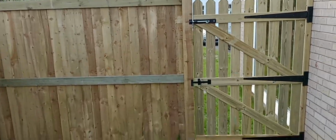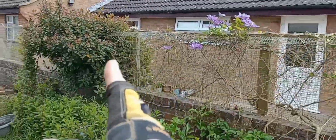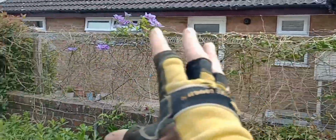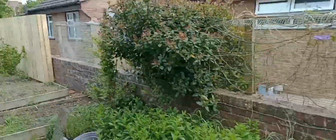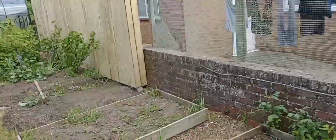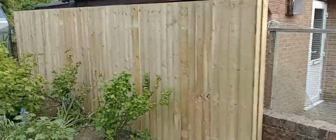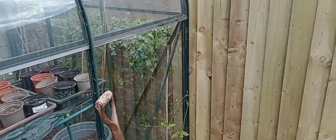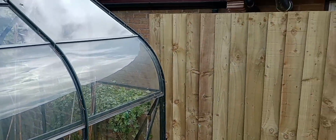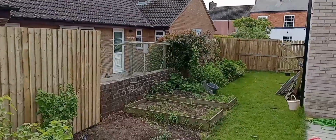And then from that side, she wants this bit here because she grows whatever she grows here, so she didn't want the fence there because that all grows in the summer apparently with flowers, as you can see. Then starting where that cuts off, we block that off here so the doggy can't get through, and she's going all the way up, which is nice and level, all the way up to the greenhouse, and then we blocked it off there so the doggy can't get around the back of the greenhouse. And that's that.